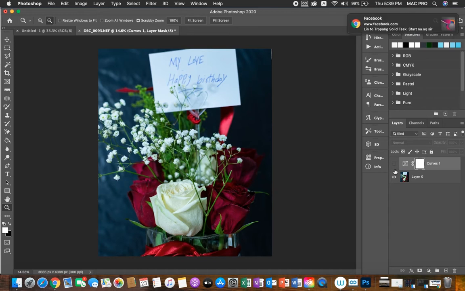That's it without the application of the curve adjustment layer. If we're going to apply the curves, first this one, like the whites in the photo, and then if we have these curves, it removes some whites and makes it darker.